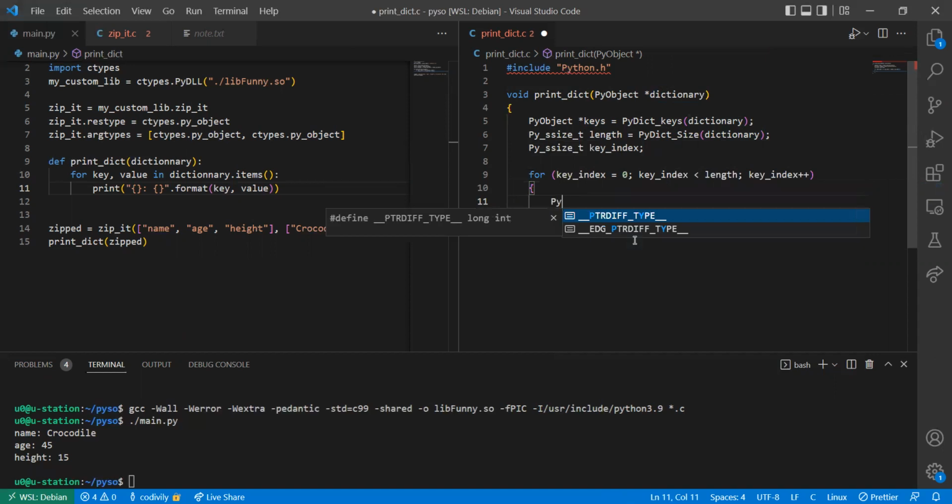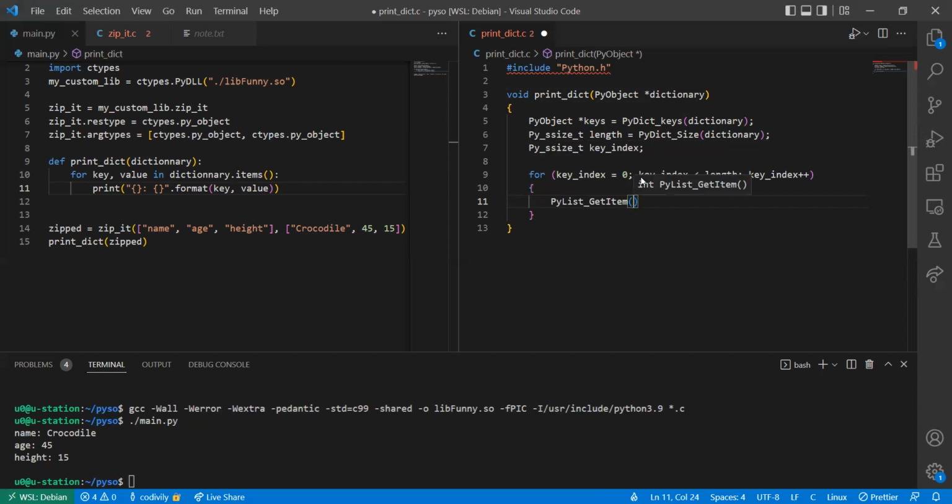We need to call PyList_GetItem, because the keys are in the key list. We pass in the keys object, and we also pass in the index for the key.